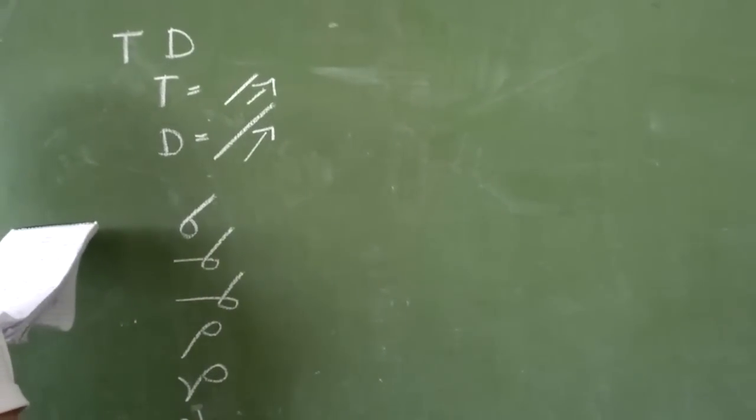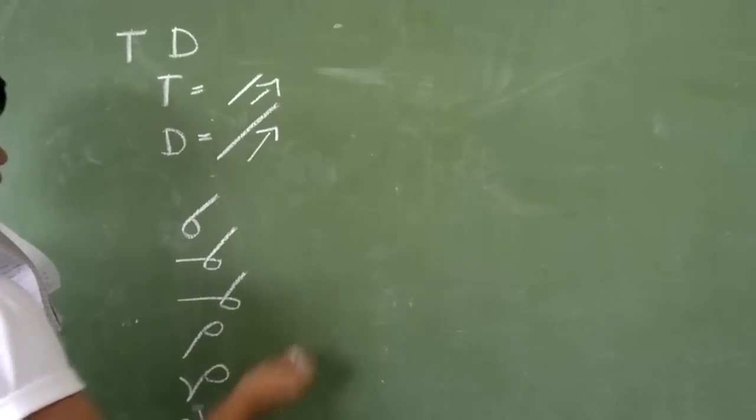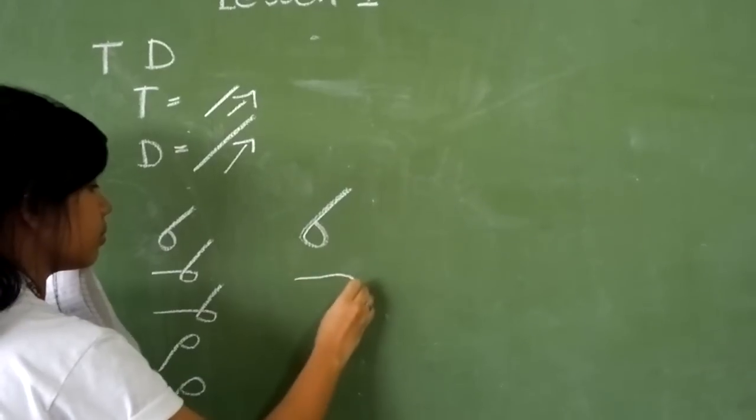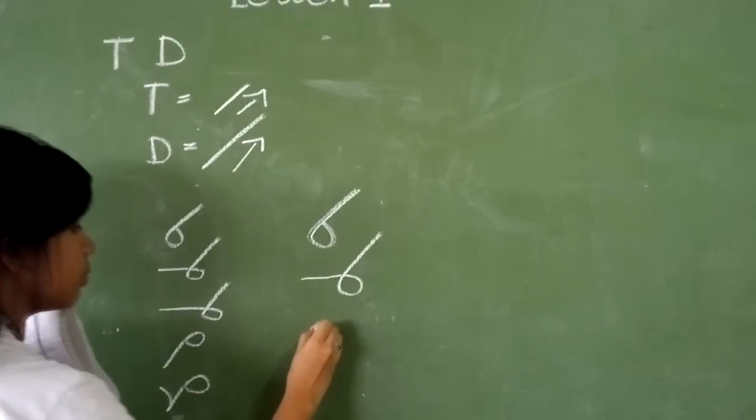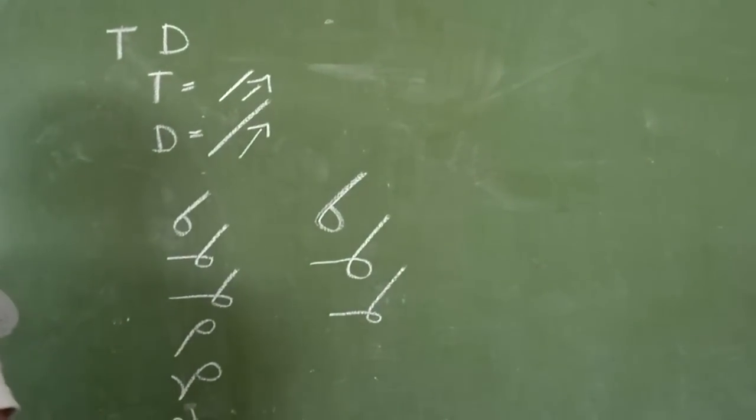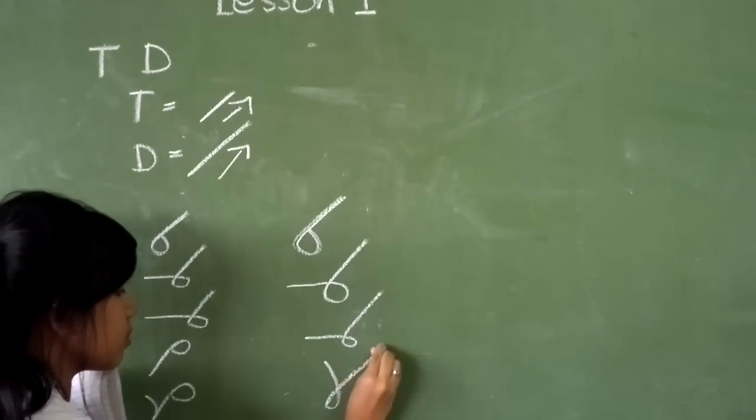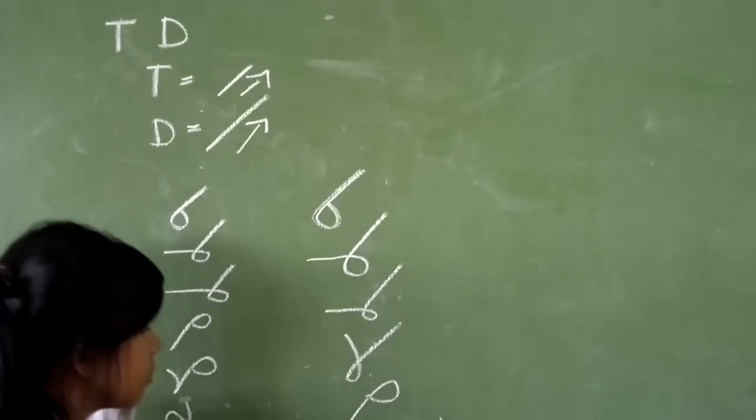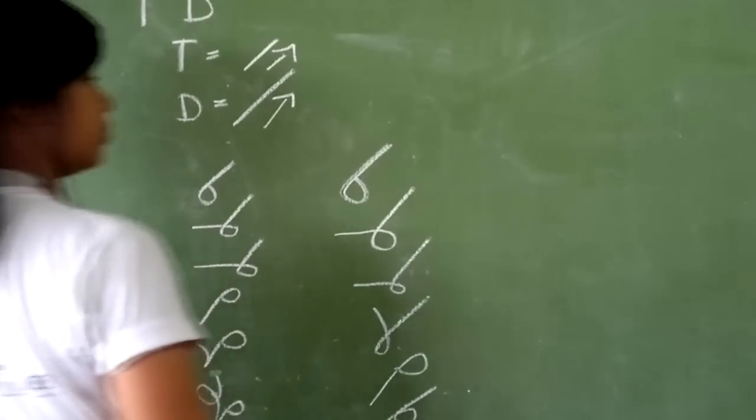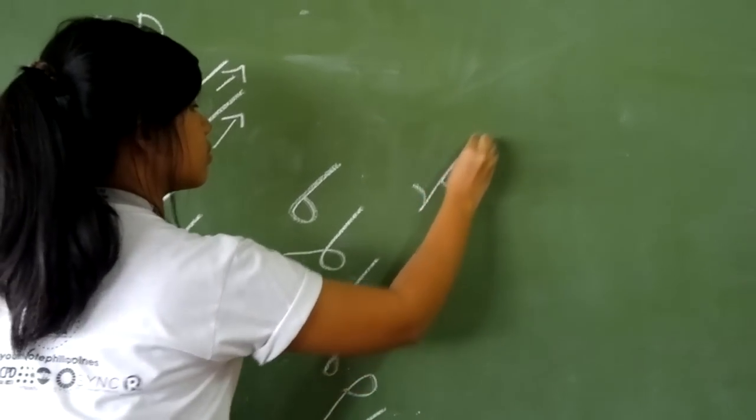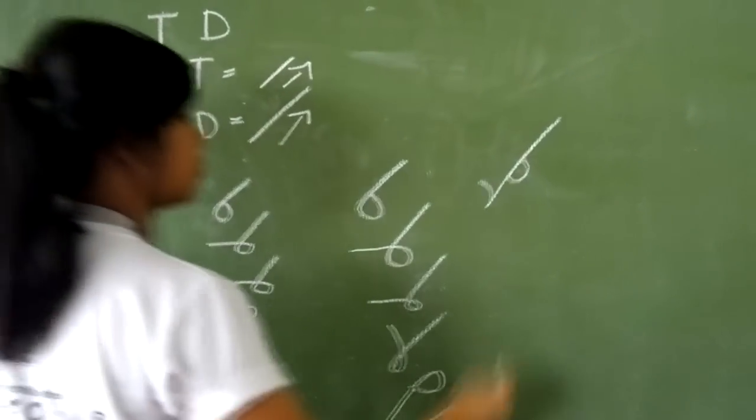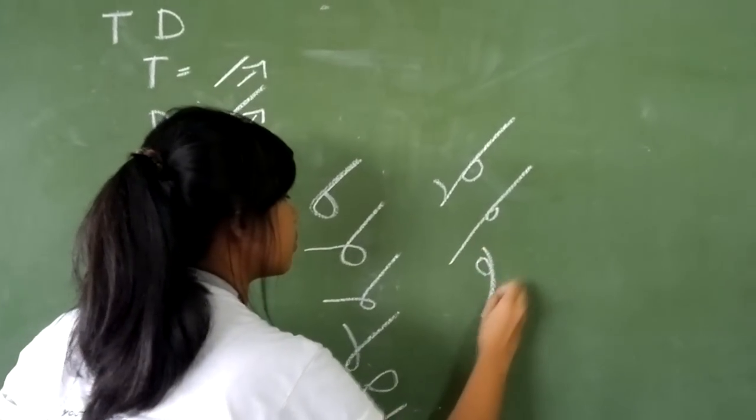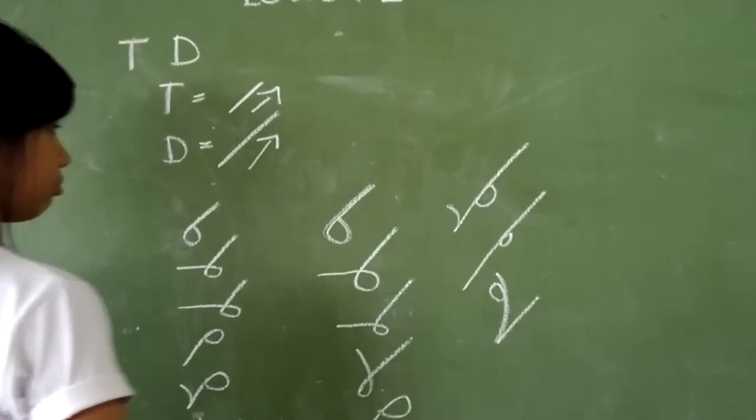Try these outlines to practice the stroke for shorthand D. Just follow the strokes that you have learned from previous principles: aid, A-D; made, M-A-D; need, N-E-D; feed, F-E-D; day, D-A; date, D-A-T; state, S-T-A-D; deed, D-E-D; saved, S-A-V-E-D.